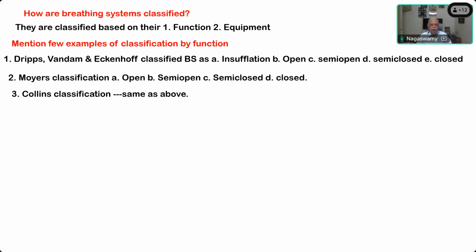And then what is the difference between insufflation and open drop method? Any idea? When will you say that you are giving insufflation anesthesia? No, sir. Insufflation means you are constantly supplying the gases through a nasal cannula or a catheter. Okay, and through that, if you give the anesthetic agent, that is called insufflation.